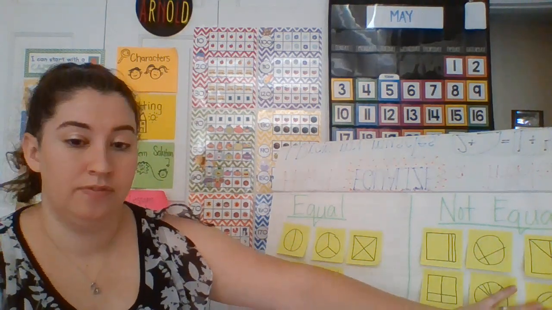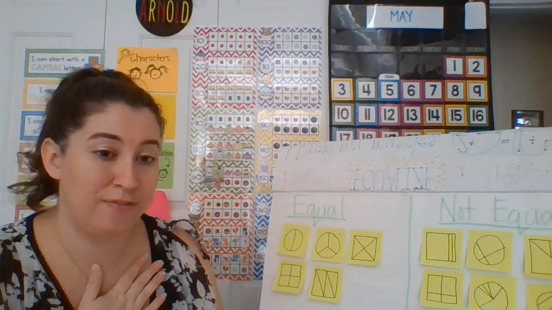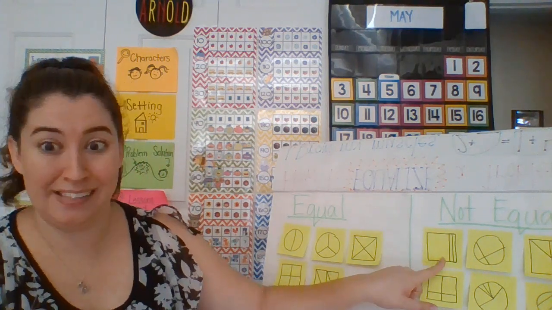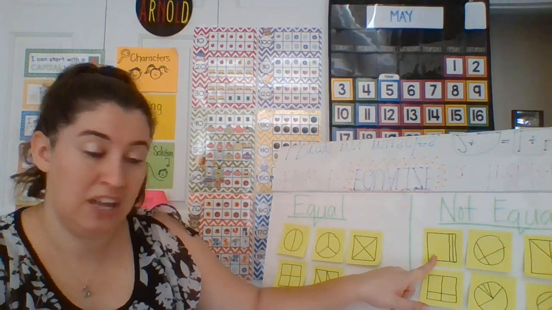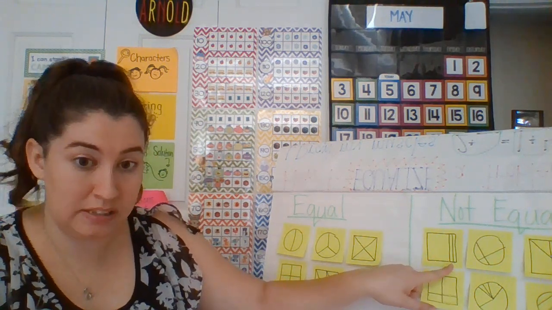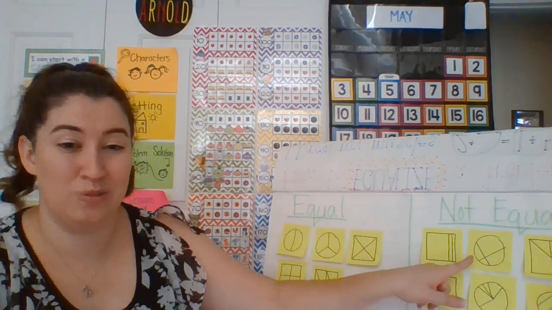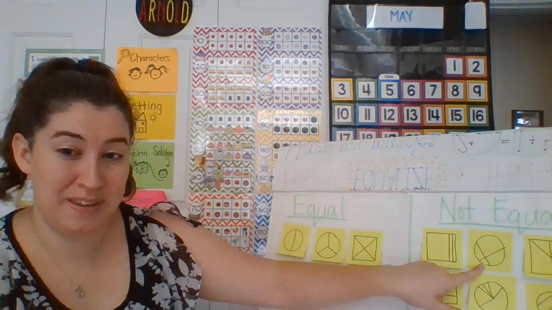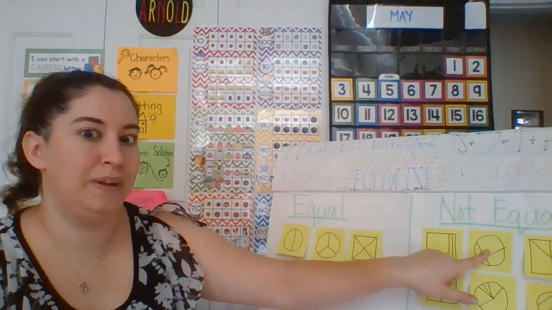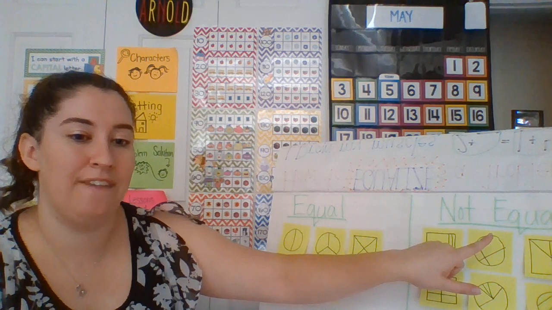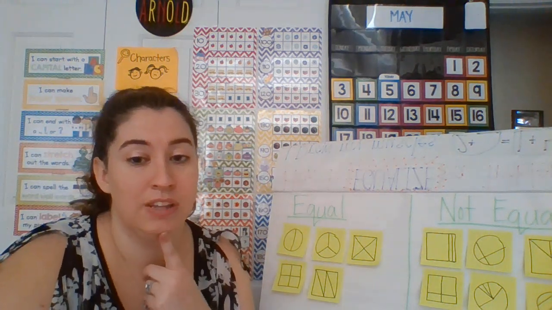Over here, I don't think myself or my friends would be very happy if I cut a cake like this because we're all going to want the big piece, right? Nobody's going to want these itty bitty pieces. Same with this one. Whoever gets that piece is not going to be happy. Whoever gets this piece is going to be thrilled. But is it fair for someone else to have that big of a piece when someone else has that small of a piece? It's not.